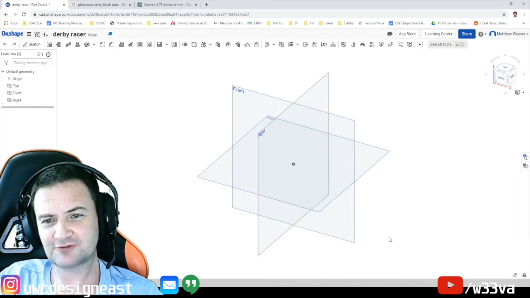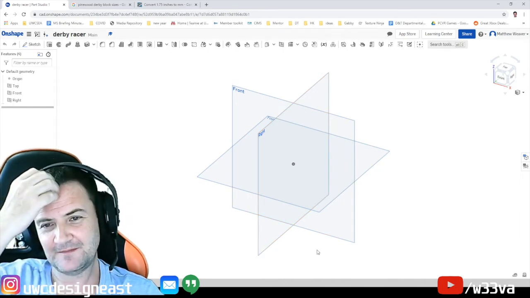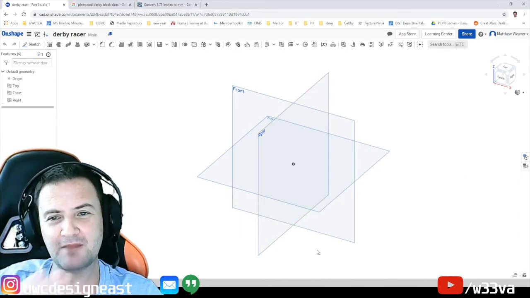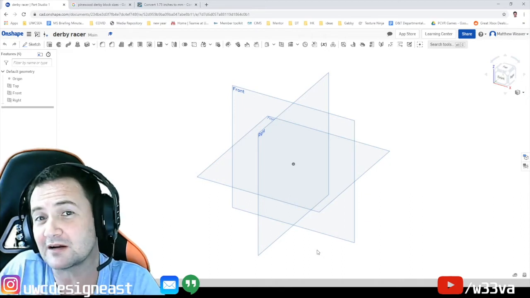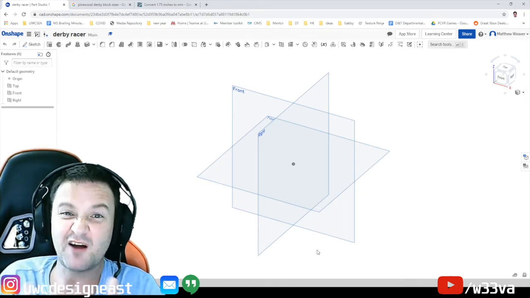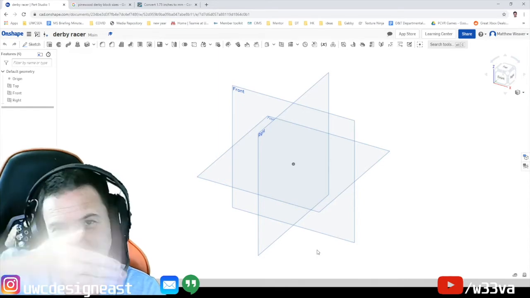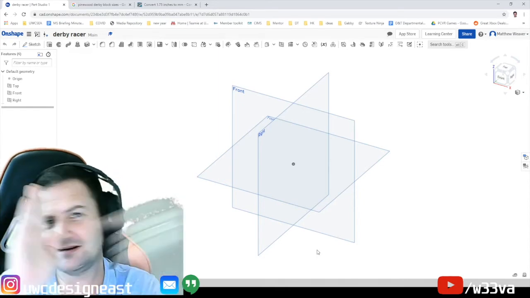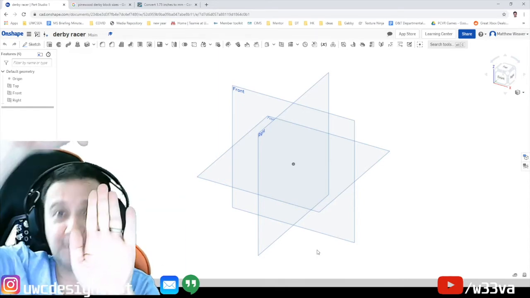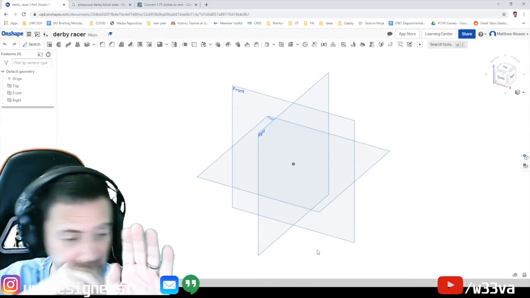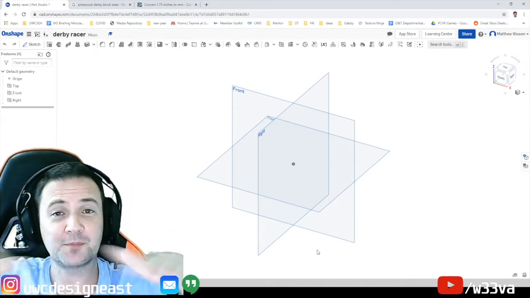Now, this screen is a two-dimensional representation of a three-dimensional environment. We can see the front, we can see the side, and if we stood above, we can see the base or the top of the table.